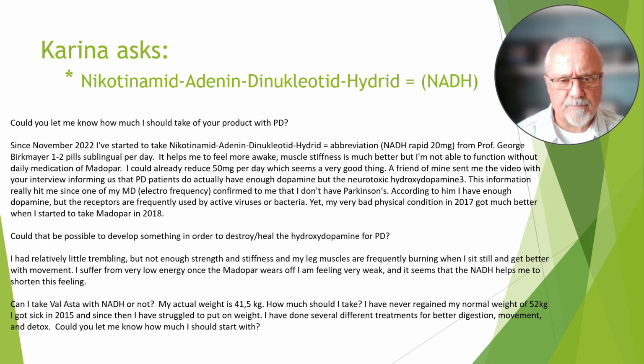If any one of those steps is missing, then you've just shut down that pathway, and now your body's going to try to find another equilibrium or a homeostasis to operate under to keep you within the life envelope. If your body cannot adjust within that life envelope, you die. But NADH is pretty important. I would probably defer to the NIH on that. I know there's been a lot of research on it, very positive type research.